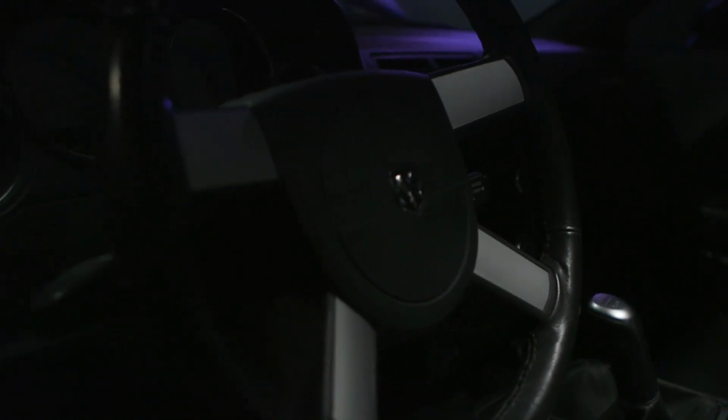Now, honestly, I've got to say I really actually like the earlier Challengers' interiors. They check all the boxes for me. Number one, the interior has got to be black or at least very, very dark, because you do not feel badass driving around in an awesome muscle car in a light gray or tan interior. It's got to be black or dark. Two, it's got to have really, really comfortable leather seats. And three, it's got to have nice, soft areas for you to put your arms. Pretty much everywhere that you touch has to be a nice, comfortable spot. And in the Challenger, they all are.